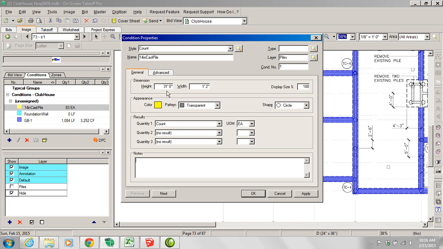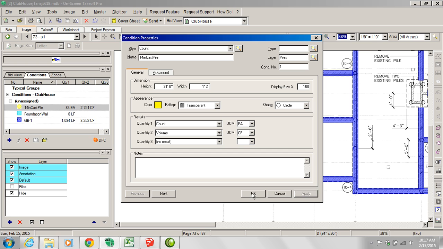When I click on the notes, I can see that On-Screen Takeoff has entered 31 feet. If you type in 31, that's going to be a mistake because it's going to consider 31 inches, which is 2 feet 7 inches. So now that I have the correct value for the height, and I have the width, I can select quantity 2, similarly to what I did before, select the volume in cubic feet, and click apply.